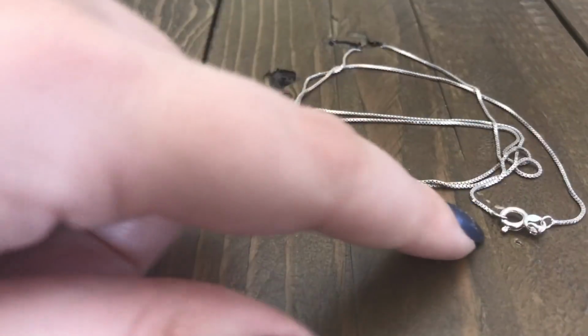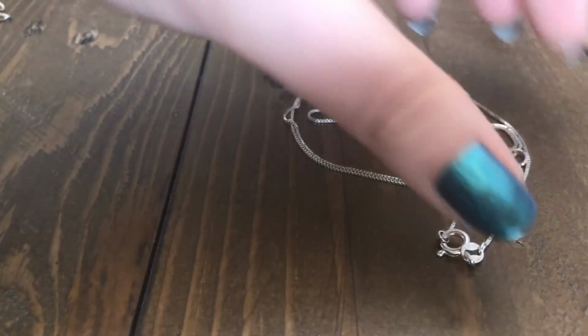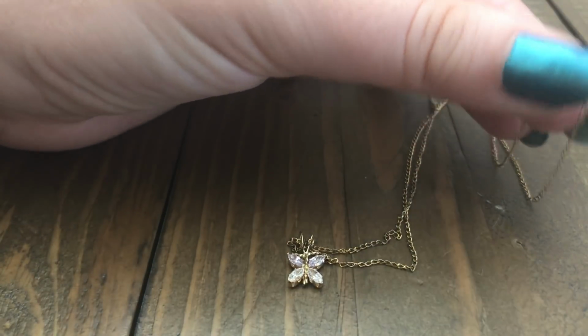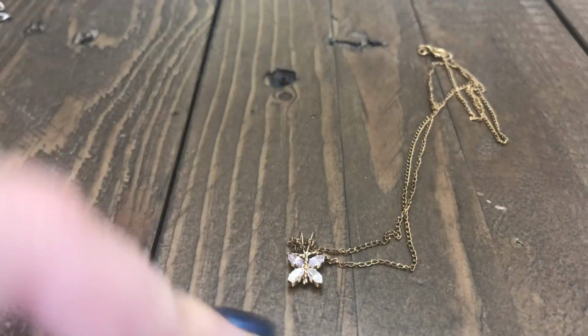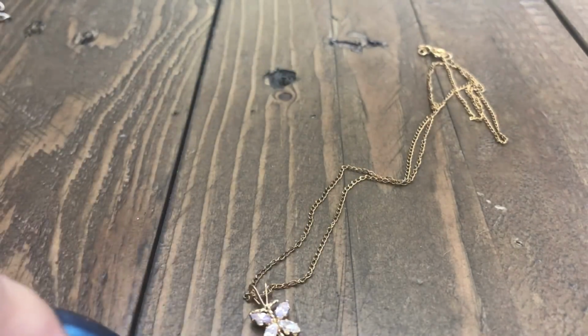And then I found this, and here, let's see if you can, it's a really long sterling silver chain. I think it goes about chest level, probably. So that one was pretty nice to find in there. Then there is this little butterfly. I believe this one was gold filled, like the 1/20 gold filled necklace. This guy didn't have anything saying if he was real gold or anything. He's pretty delicate. It's pretty sweet to give as a gift.